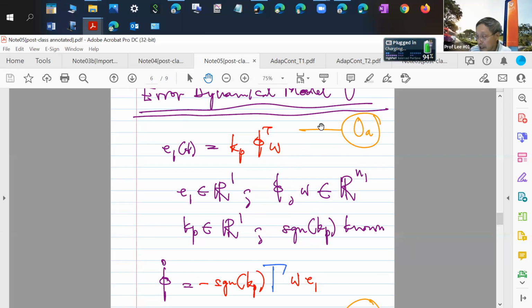Why I want to bring this up is that here it is very easy to see. If E1 goes to 0, all that you can say is that phi transpose omega is going to 0. So let's say you have two signals in omega, and phi transpose omega is going to 0 on a two-dimension plane. As your two signals are moving about in your two-dimension plane, all that it says is that I don't know how your two signals in omega are coming about.